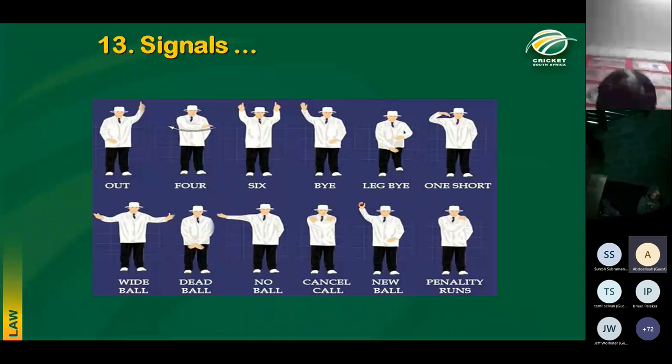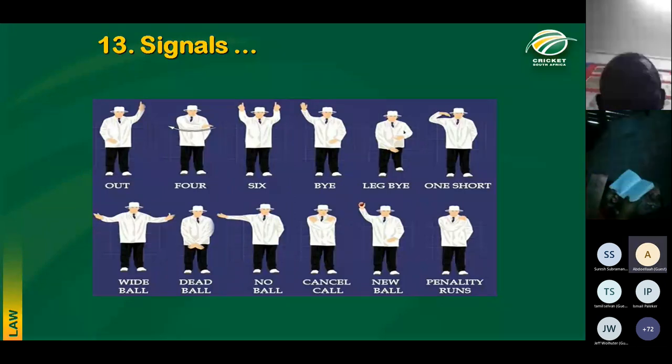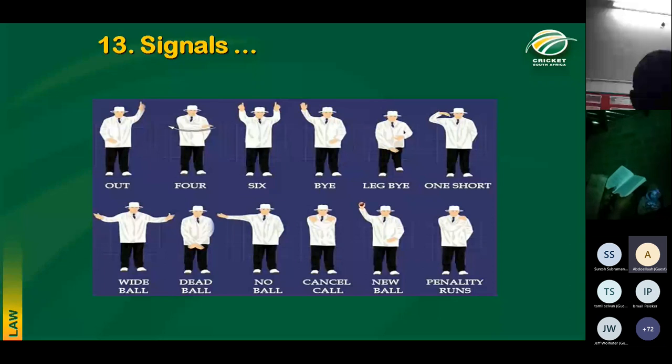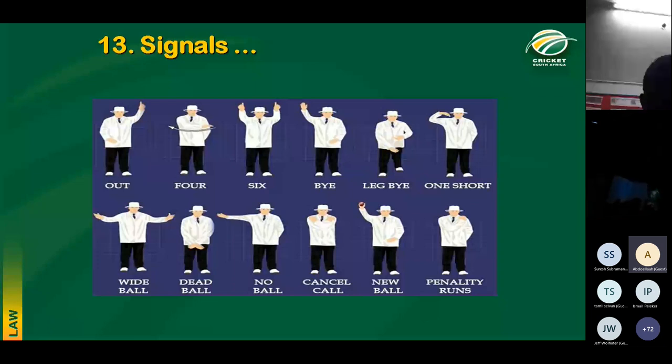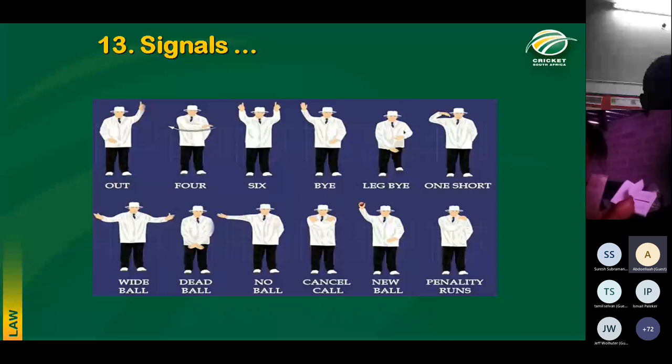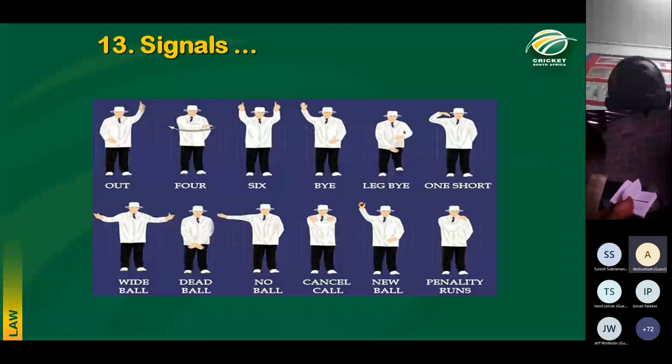You, with your right hand or left hand, waving it in front of your chest. And the important thing of signaling four is you need to end up with your hand in front of your chest. You should not end up with the hand outstretched, because then the scorers might interpret that as a no ball. So the signaling of a four is waving your hand in front of your chest, ending up as the picture shows on the left. That is where you need to end up after you've signaled your boundary four.